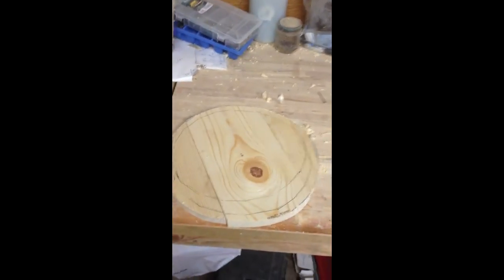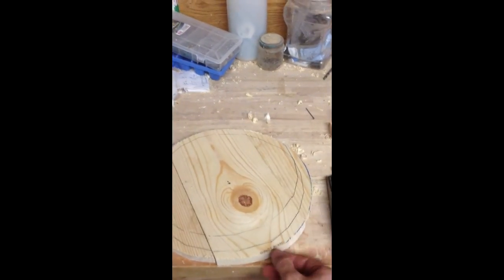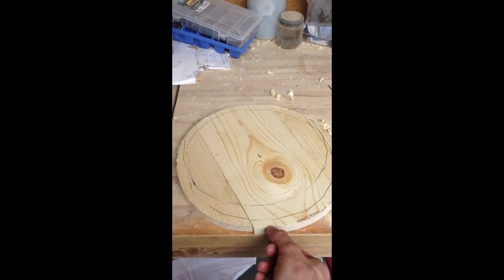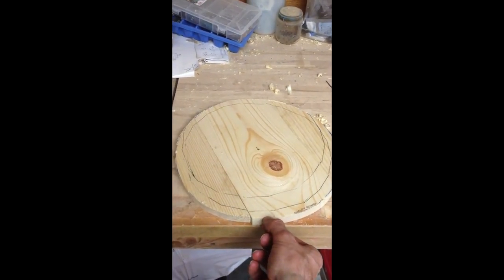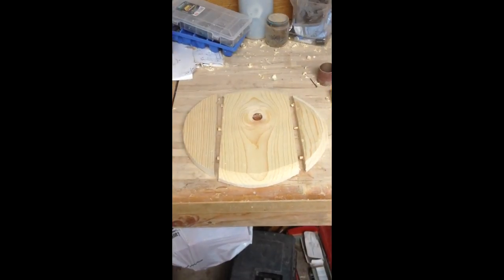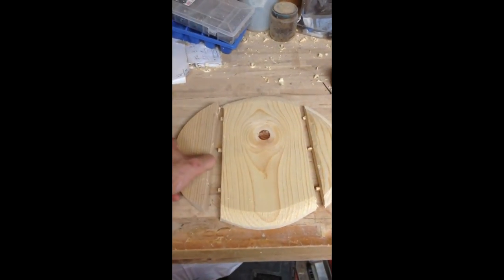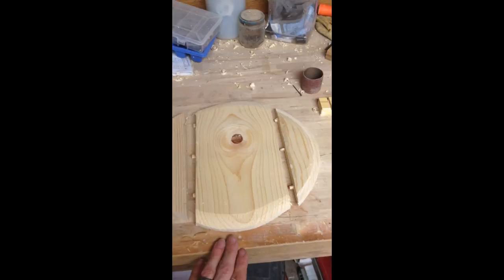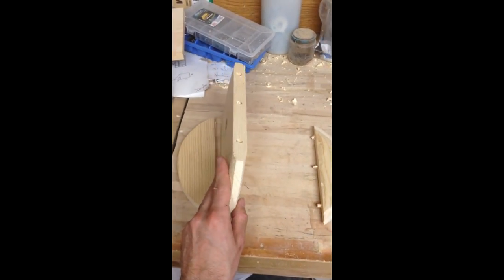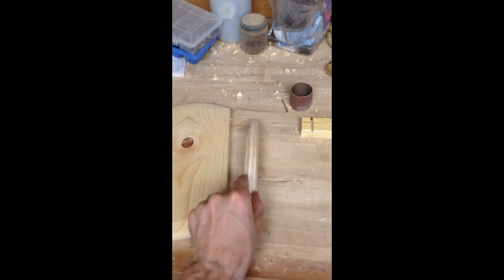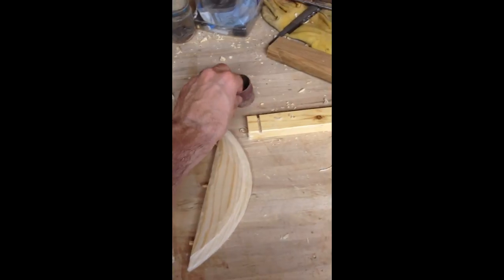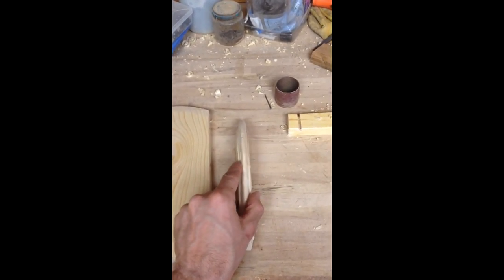Now that I have a decent circle, I'll be going around the edges with the plane. Just to get that outside edge down to just a little bit under maybe a quarter inch. Maybe right at a quarter inch. Because we have to get this to fit inside the chase inside of the bucket right down here. So whatever your width is on that is what you want the outside of that bottom to be, or pretty close to. Here is the bottom in various states of completion. So as you saw earlier, this is just a piece that's just been cut out. And then the next step, I go and I hand plane down the edges to get as much of the material removed. And then from there, what I have been doing is just using a small drum sander. Here is one of the belts there.